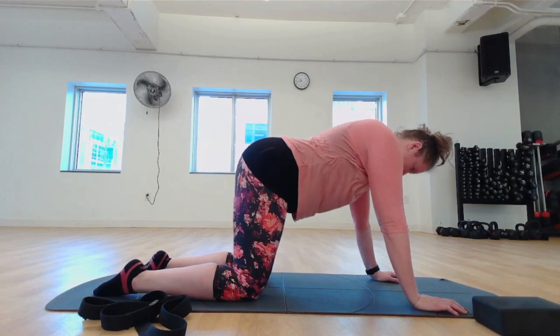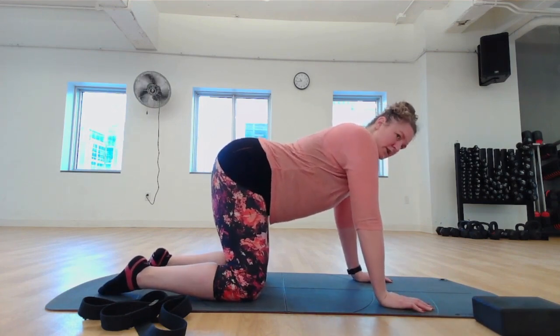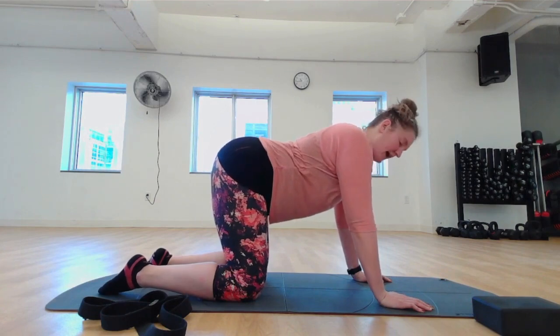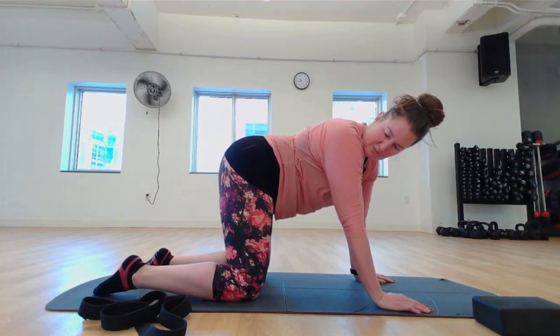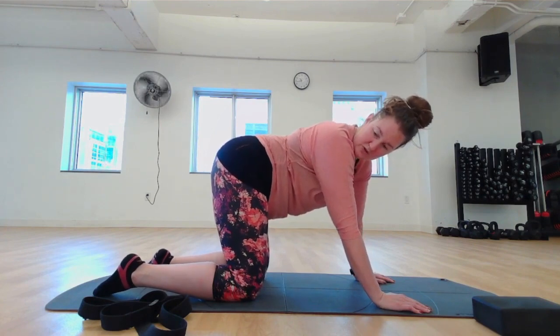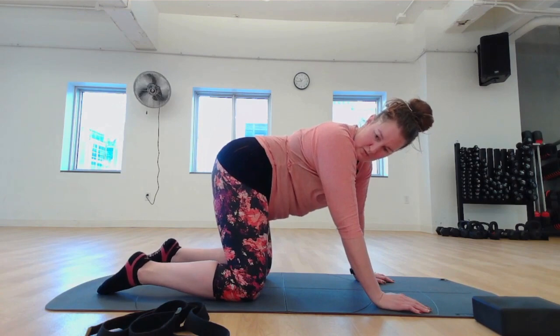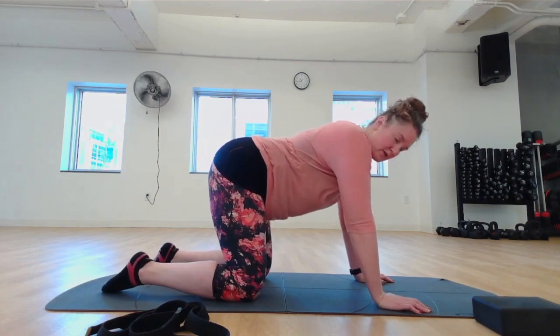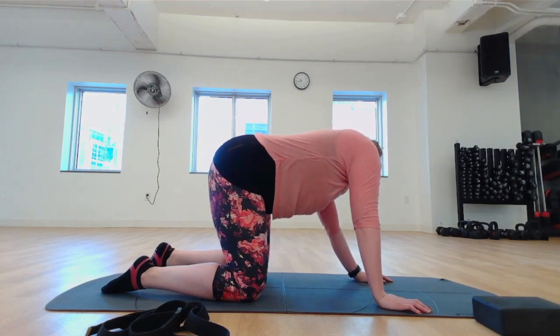Good job. We come back to our tabletop center. And we're going to do a side-to-side cat-cow. So look towards your bottom. See if you can curve your bottom to you. And if it feels good, we're just going to keep moving. We're going to switch to the other side.